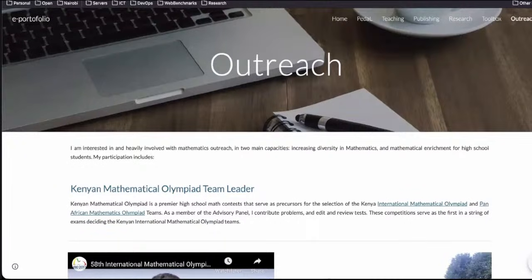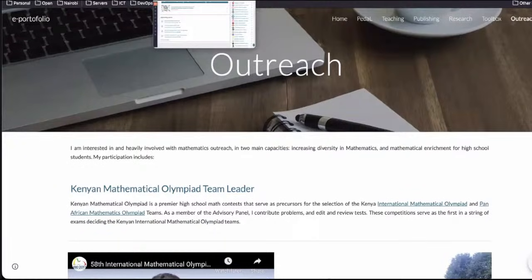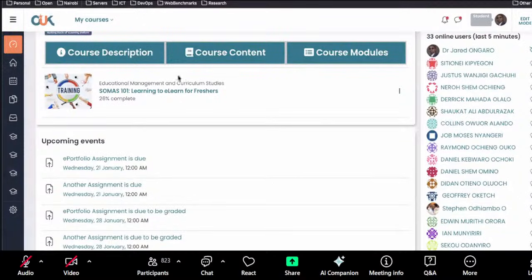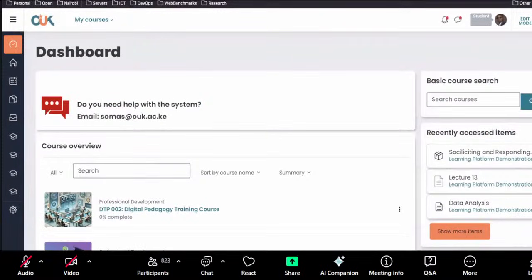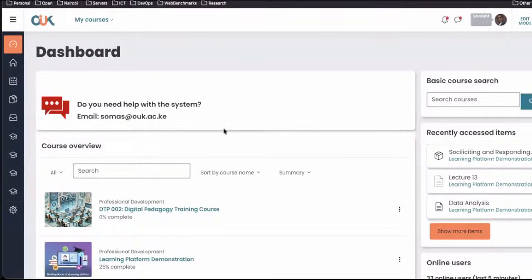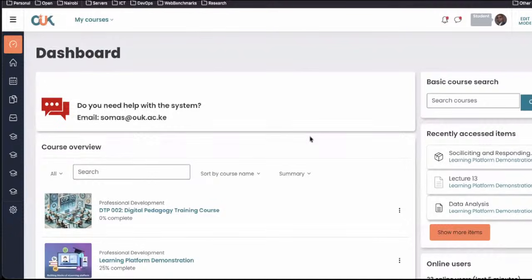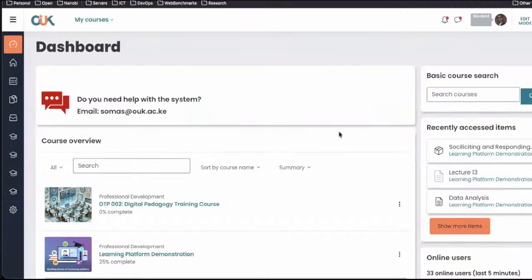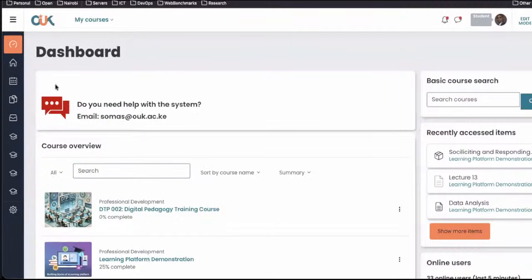But now then, where are we, colleagues? Now we go back to the learning management system. Now I'm assuming you've done everything, you've registered, and then you've clicked that button called SOMAS within the student management system, and you're here on the ELP, on the LMS, the virtual learning environment. So you can see I'm closing this up so that I don't have to come again after the breakout from the schools. So then I've said, this is how it looks. This is the touch and feel of our learning management system.